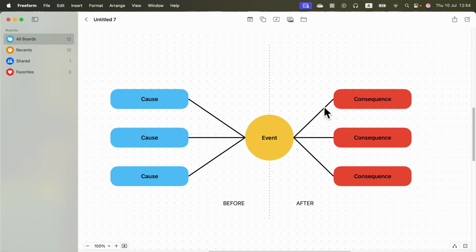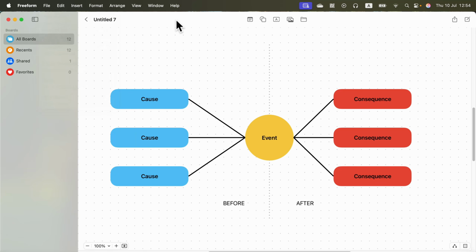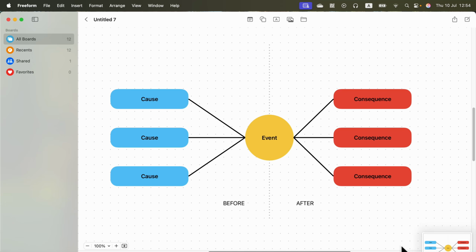All right, so that's how you do it. If you want to send this as a simple image, you can also do just that by exporting. You can export as PDF first, and then you can turn the PDF into an image, or you can snap a quick screenshot. Like on Mac, we can press just Command-Shift-4 and draw the screenshot area around it, and you will end up with a quick screenshot of your diagram.